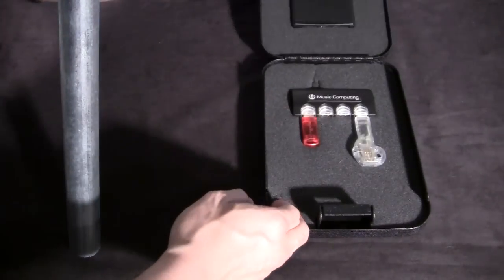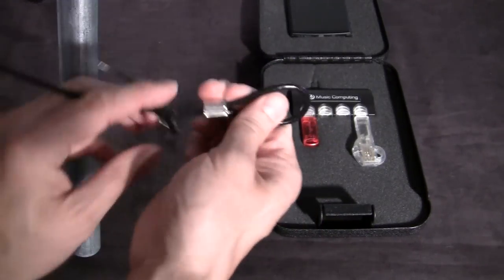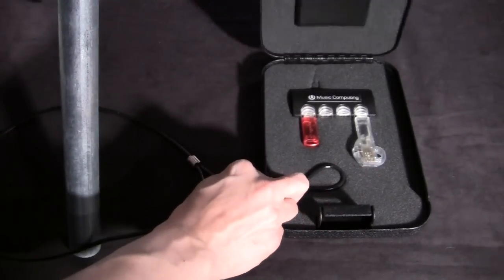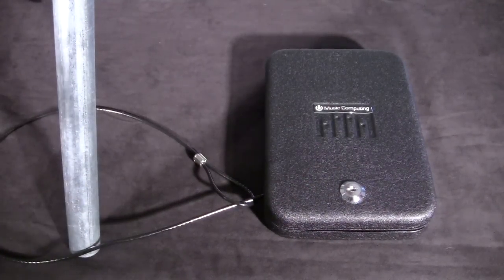Another feature that we've added that's really cool — you're probably sitting there saying, great, all my data is in a nice compact box, now it's easier to steal because somebody can just take it and run off with it. Well, not really, because we do include this cable here, and this cable is a security cable tested to 15,000 pounds. So they've got to be pretty strong to break this. You basically loop it around a post or some kind of secured structure, loop it around, put it into the notch here, then close it up and lock it. Now all your data is secured inside the Lockbox and the Lockbox itself is now also secured to an actual structure. Everything is very safe and very secure.